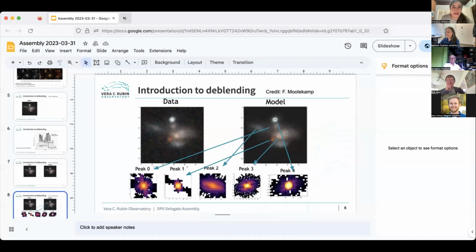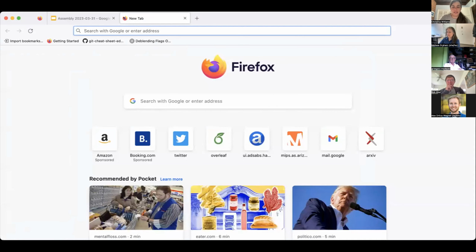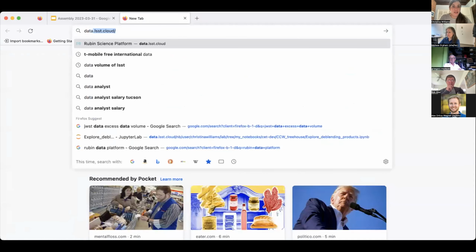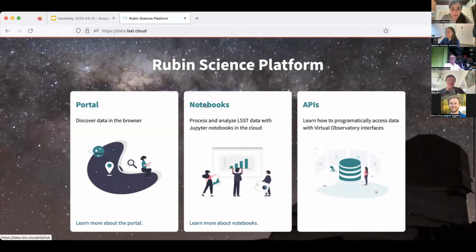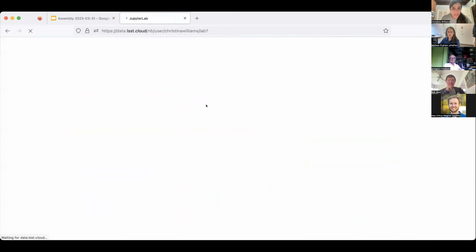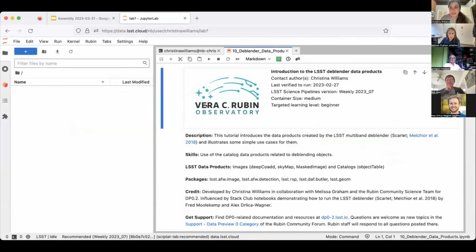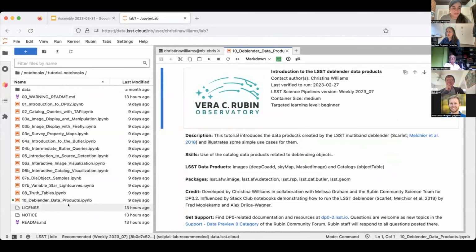I'm going to log into the LSST data platform now. If people want to follow along with the tutorial notebook I'm going to show, this is a good time to do that. Please also stop me if you have questions, if I'm going too fast, or if there's some problem running the tutorials if you're following along.